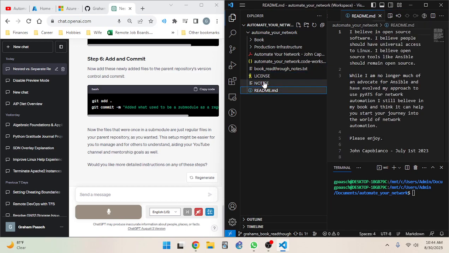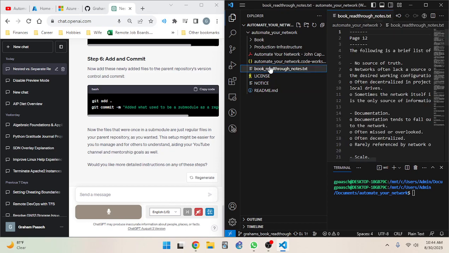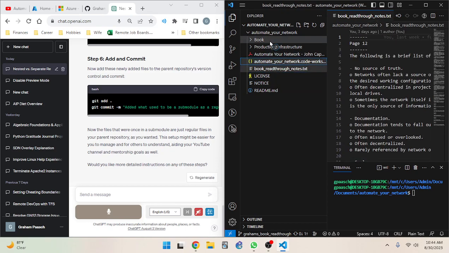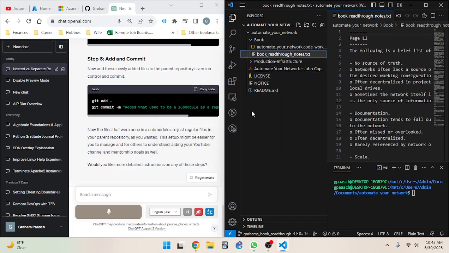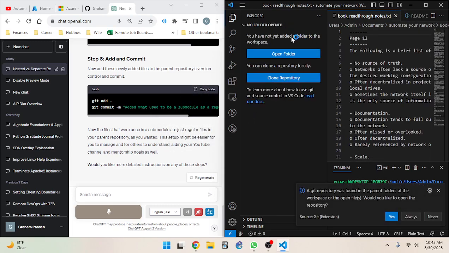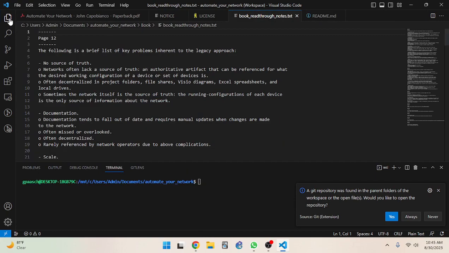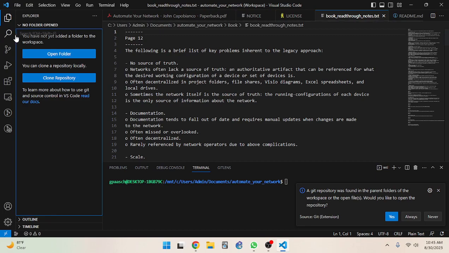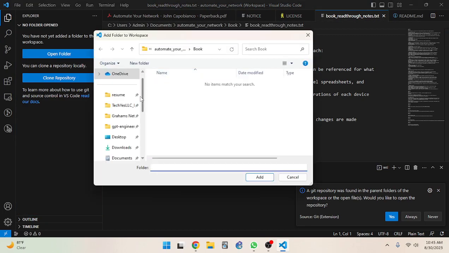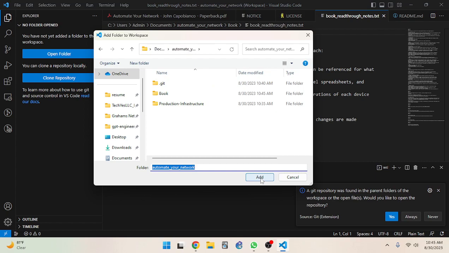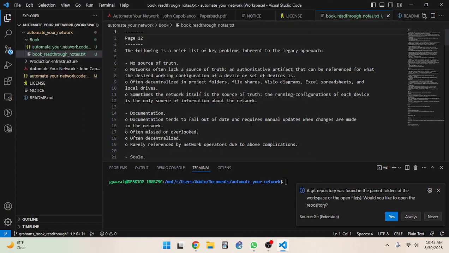And then we'll have the README and the notice and the license outside of that. Yep, we're going to move this here. Then we'll open a folder. Okay, so there we go.